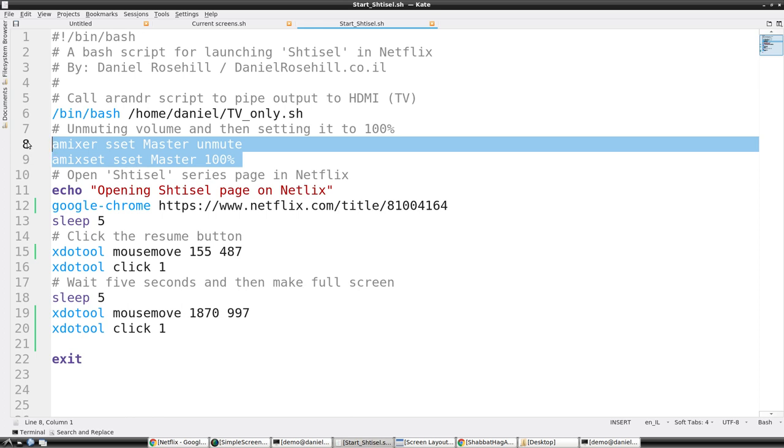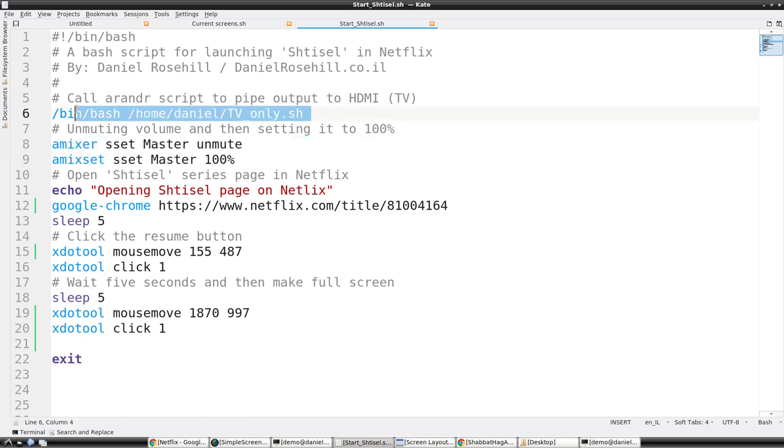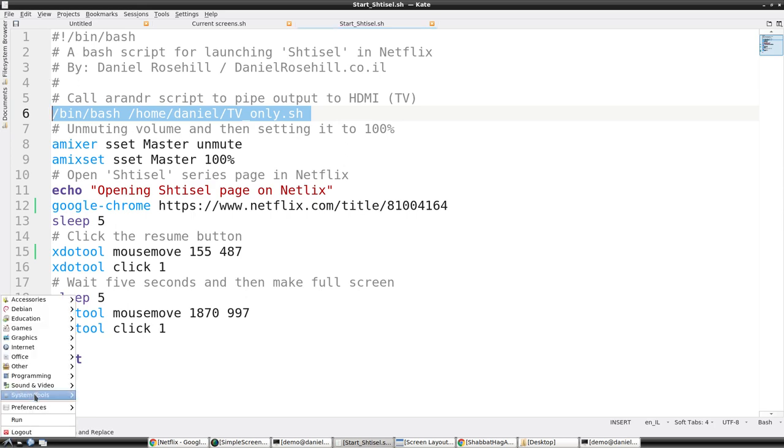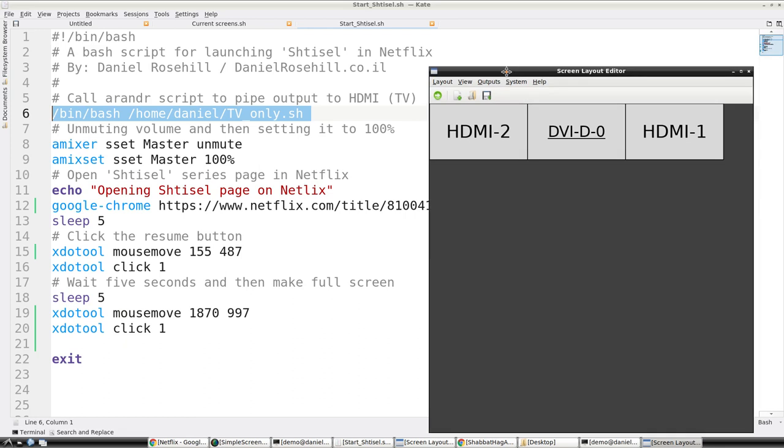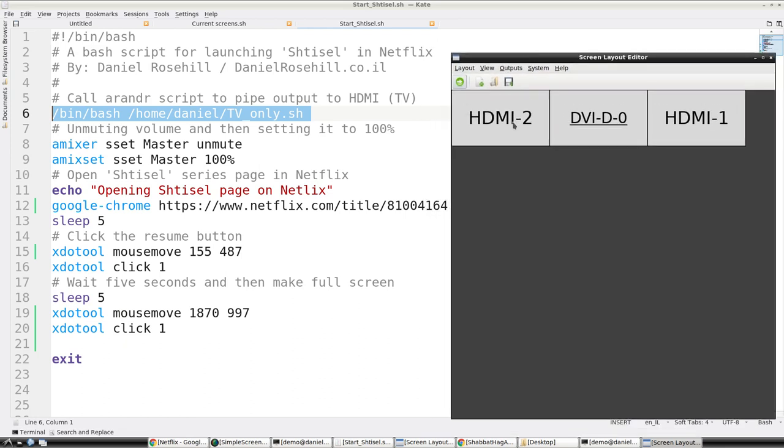This is something that I'm going to be running off my laptop. My laptop is an old Linux laptop that is just connected to a widescreen television. The first thing I've done in this script is make sure that the outputs are correct. There's another good tool I recommend in Linux called ARandR, a very lightweight display manager. So these are my three displays I have in front of me right now.